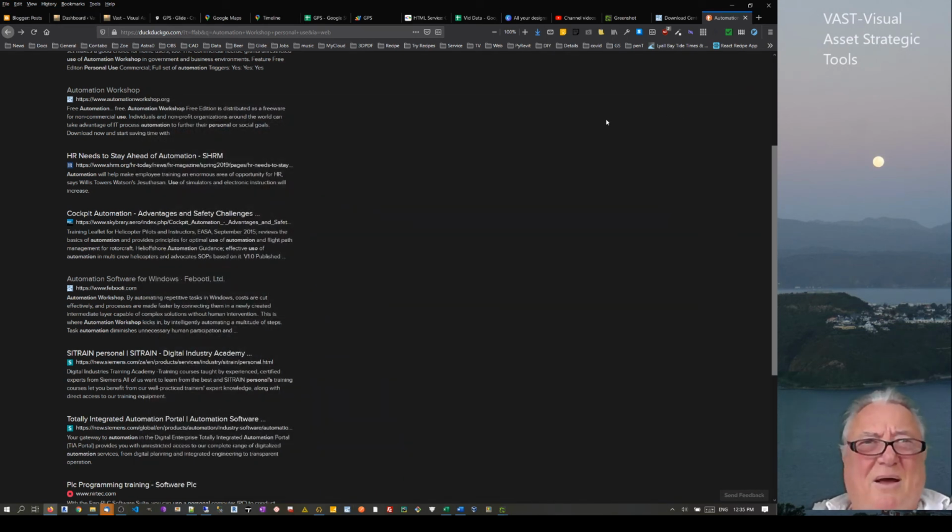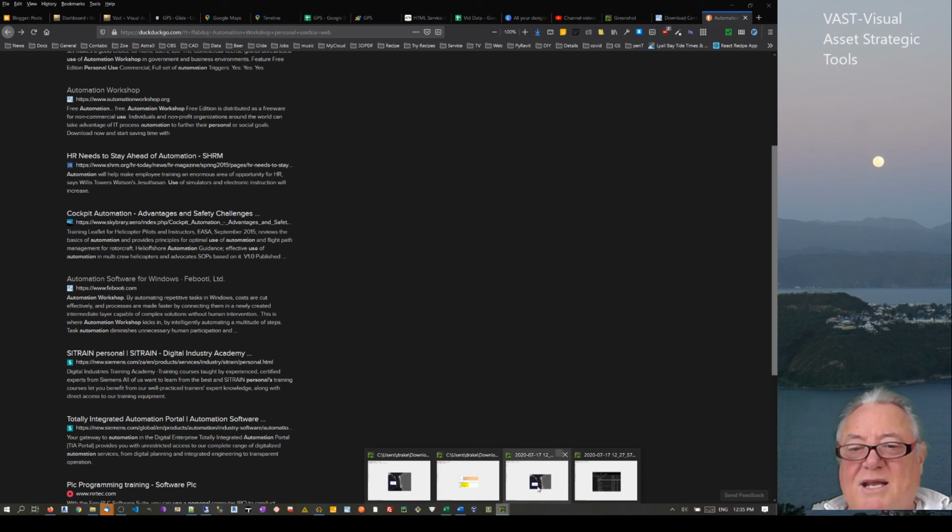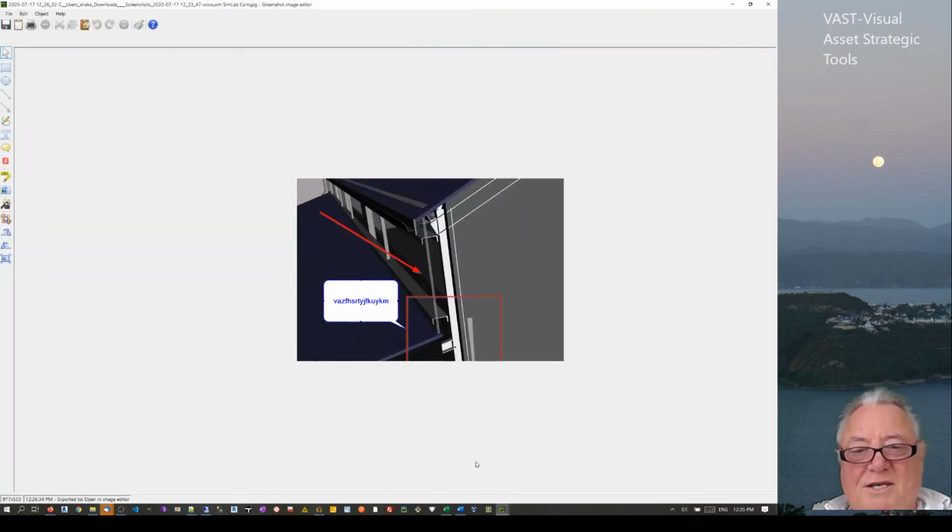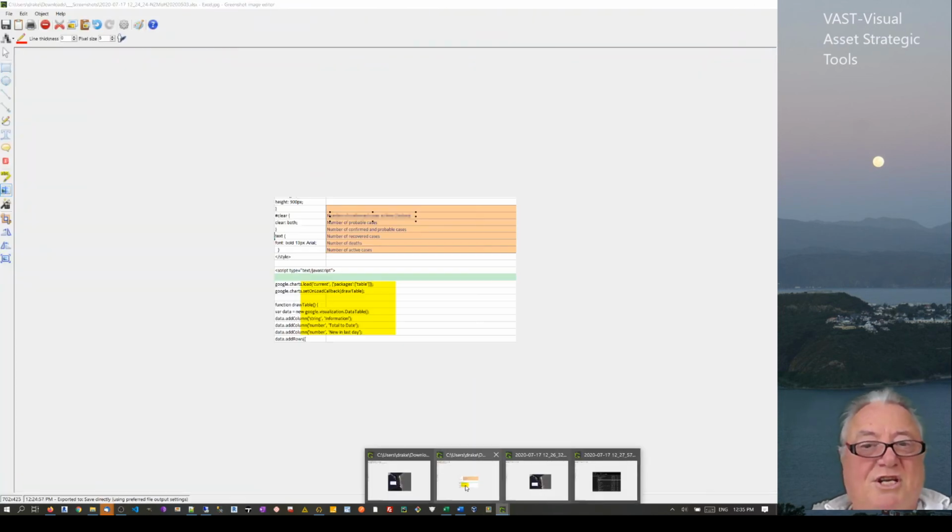I use it about once every 3 weeks, when I go in and start looking, and I can't find files, or I find that I've got a bloated directory or something like that, and I just go and blow everything away, or just move everything around and tidy stuff up. So great tool, I mentioned it, but this was really about Greenshot and just the way that I use it.